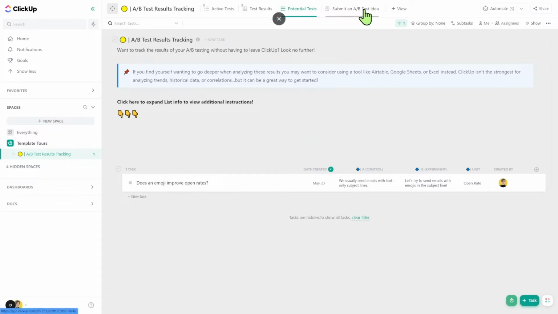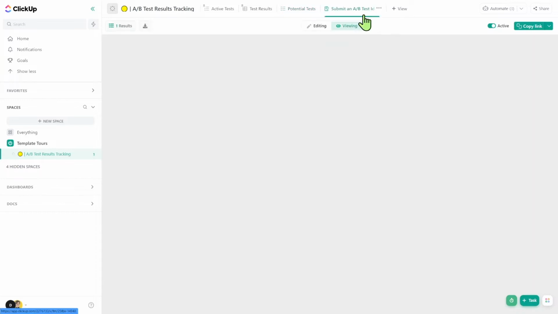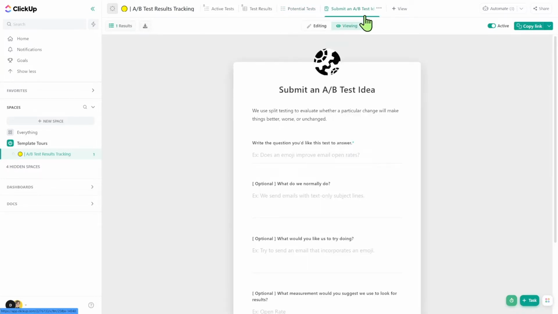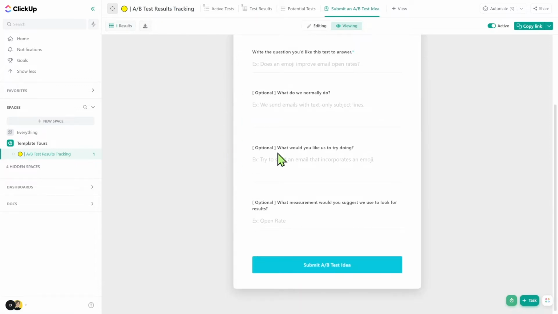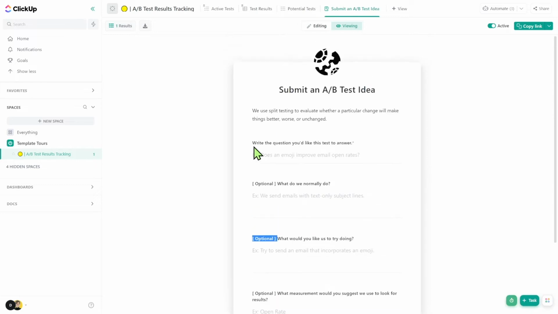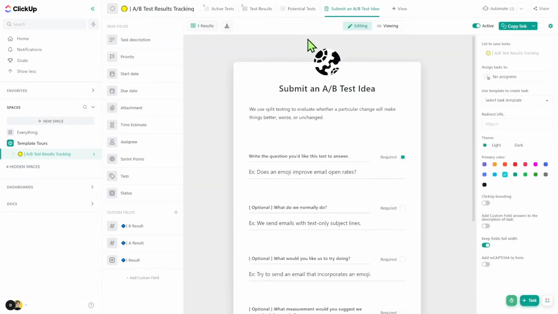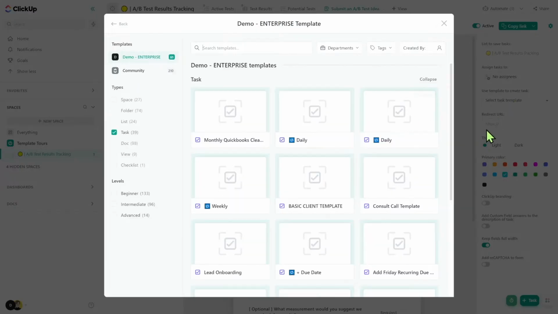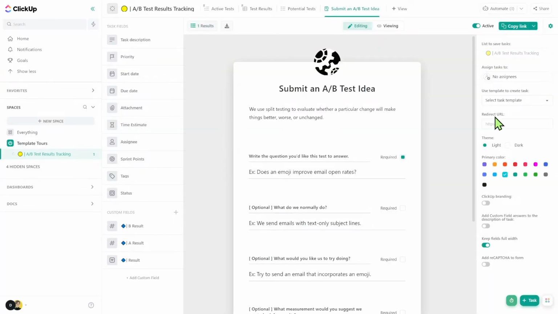The last view I want to highlight is over here to the right, and that is a task creation area. This is a form view in ClickUp, which you guys know by now I'm a big fan of. These form views can be filled out following the prompts with optional information if you want to, and these will populate and create new potential tasks inside your area. If you wanted to be fancy, you could even load a certain template onto here if you have a split testing process you want to apply. But that's how you can have all of these managed and easily created consistently from one form.